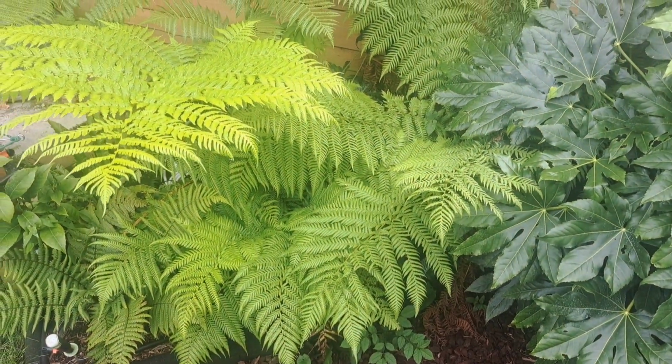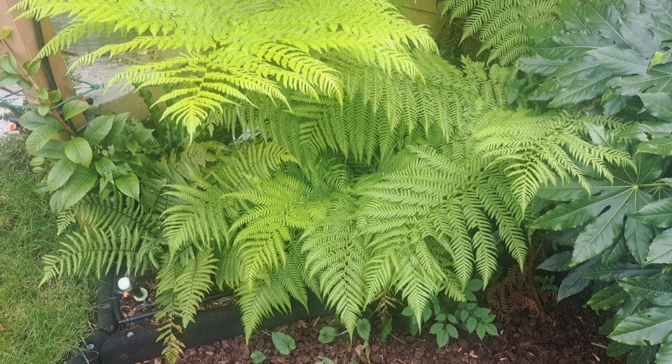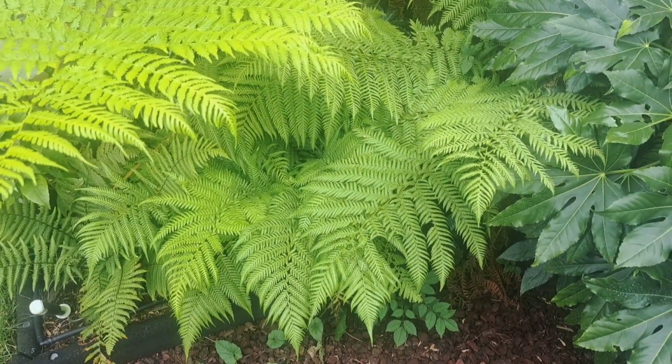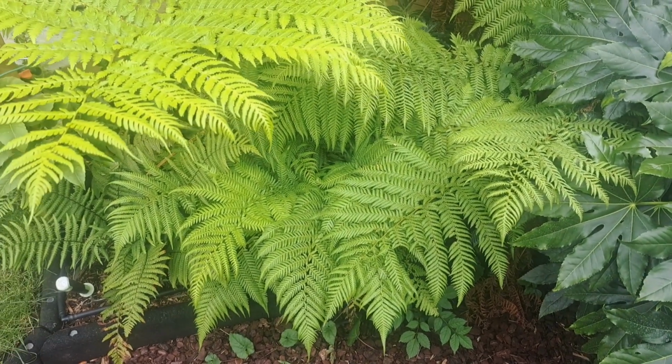There's a 1 foot Dicksonia on the right next to the Fatsia. This obviously Cyathea coming up towards us. There's a Doryopteris wallichiana on the point, and then in the middle of all that is what was a small Dicksonia antarctica plant. It all looks very samey, that, as you can see.